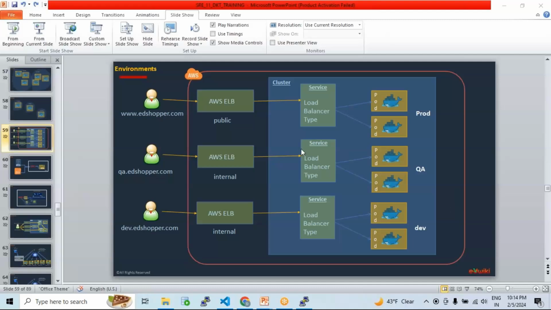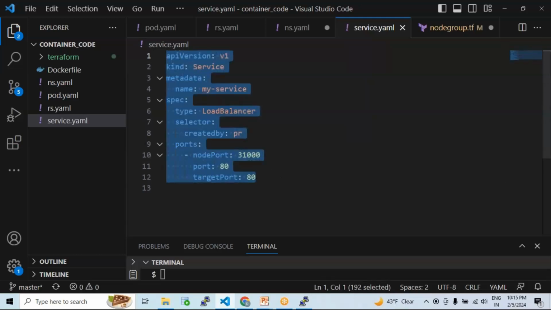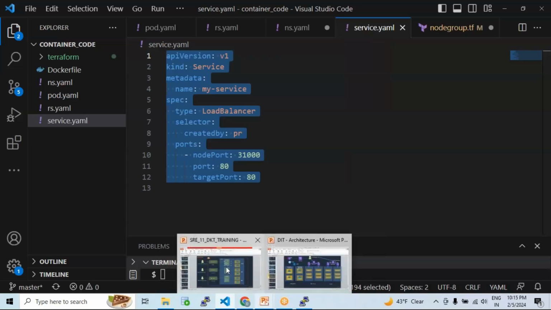Make sense? One AWS load balancer cannot be binded to multiple Kubernetes services. Did that happen here? When you deploy the service of type load balancer, what happened, guys? When you deploy the service, you will get one AWS load balancer. That AWS load balancer is binded to this particular service in your Kubernetes. It knows how to get the traffic from that. Make sense?